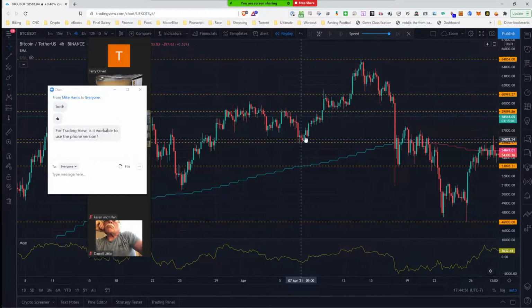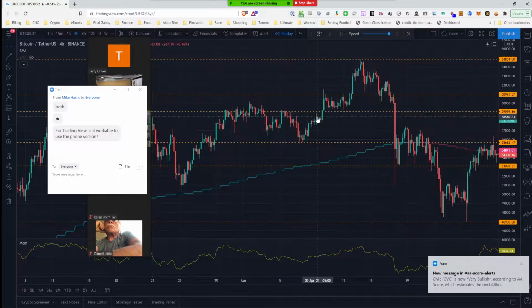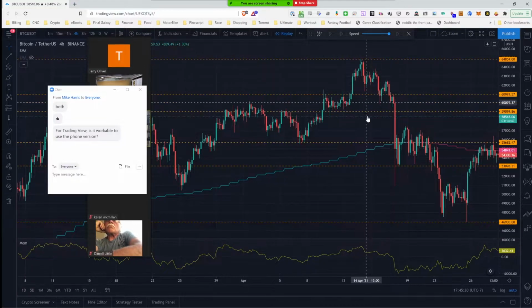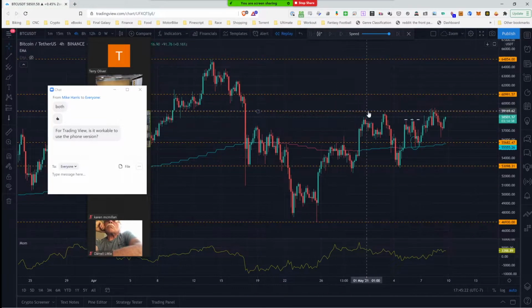Like we'd enter here at support and then I'd let it go through, because we had a really good run up, breaking resistance. Well, it failed here, but it's been trending well on the swings, on the pullbacks. So I'd want to let this one run. But when you're scaling out, you'll exit like half of your position at resistance and then let the rest go. But if it's not doing well and it's consolidating, then you'll probably want to take out your whole thing.